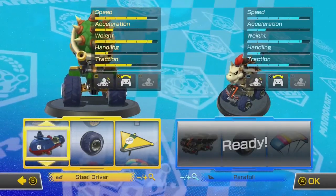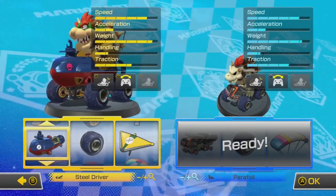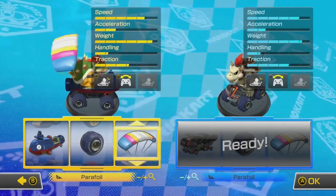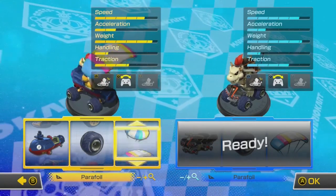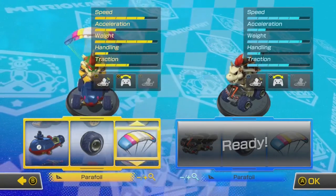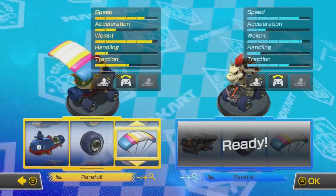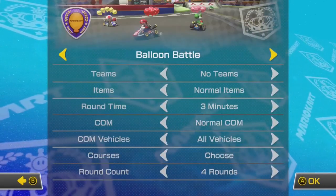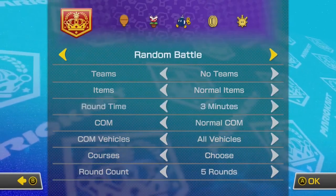I am ready. I wonder what the ATVs do that are special. I don't know. Are there any special things for each one? Well, there are three vehicle types. Obviously, bikes are smaller and faster than carts. I just don't know what's special about ATVs, other than presumably they can go on grass better. I don't know why we're concerned about speed. This is a balloon battle. Oh, that's right. I forgot we were doing battle.